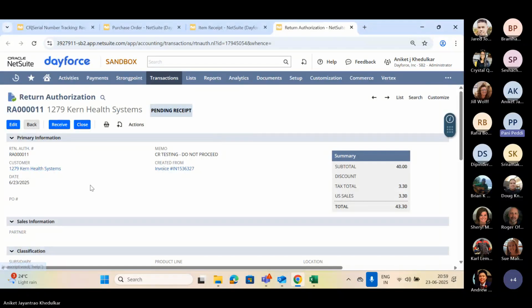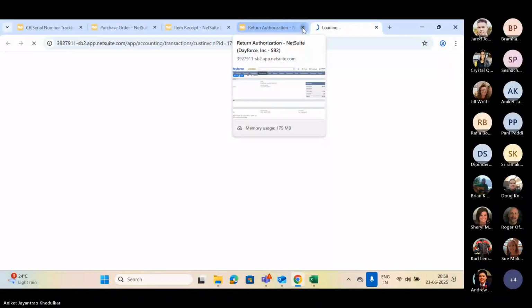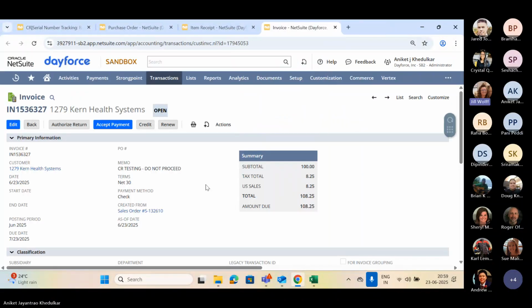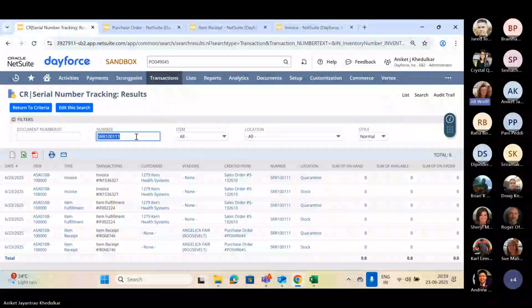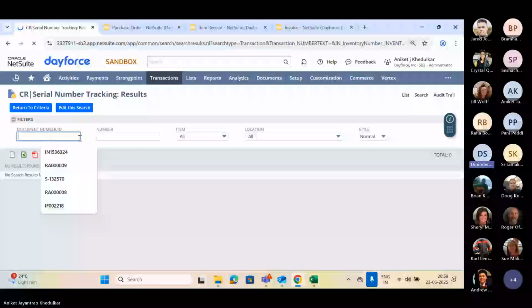Just a quick time check. Is it okay if we can extend for this? Any of the user group has any hard stop at this moment? I can stay on for a few moments. Do we want to get to a good stopping place? I think we'll just do the return and I think we are good after that.